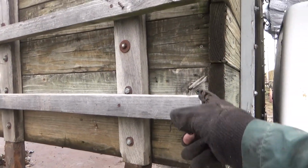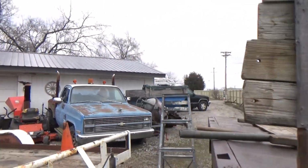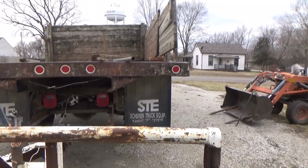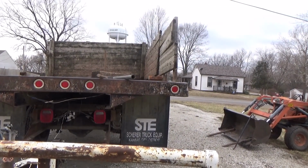Alright, we're going to see if we can knock all these screws out of there. Four little screws holding each one of them boards in. So I got the big ones off. I'll put you on here. You might not make it, but we'll see what happens. You might run out of battery.